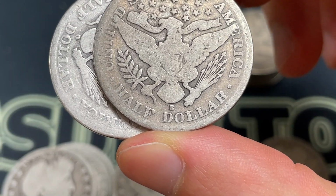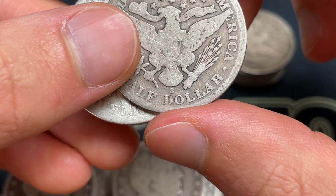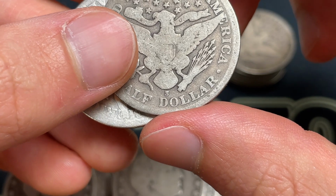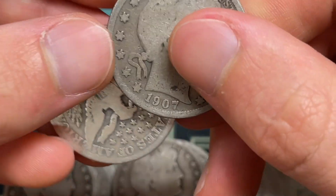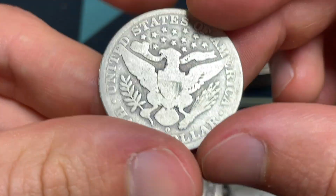But from a distance, it certainly looks good. And that would be wonderful. Also, Variety Plus 001. It's not in the Cherry Picker's Guide, but NGC would certify it. So that would be sweet.